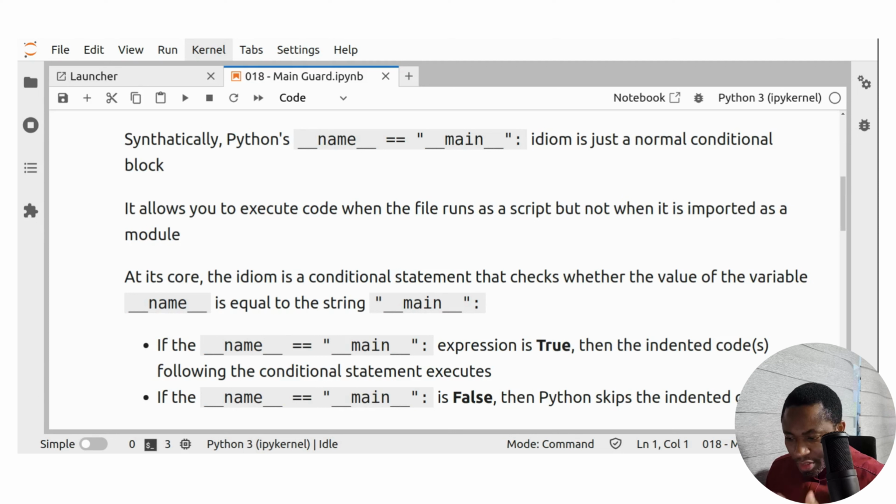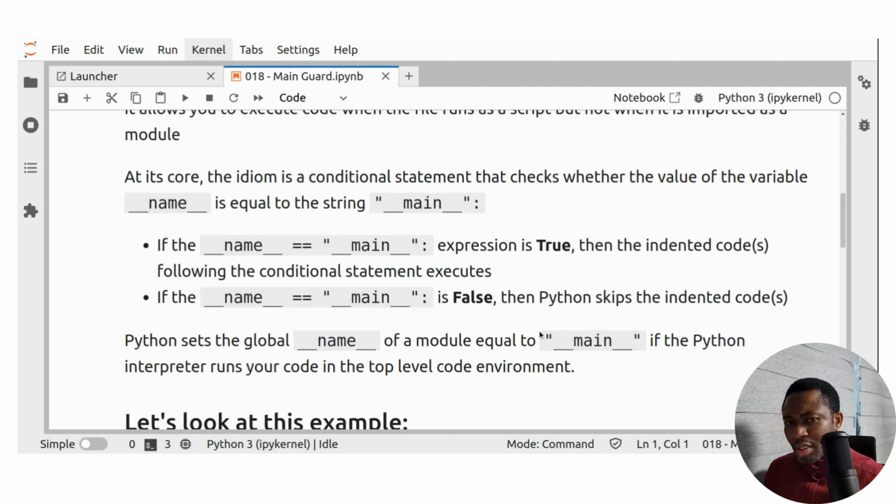Now, at its core, the idiom is a conditional statement that checks whether the value of the variable dunder name is equal to the string main. We will still talk about this when we talk about global variables in my subsequent videos, but I will summarize this so that you have a better idea of what we are referring to here.